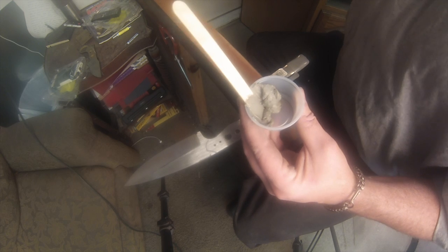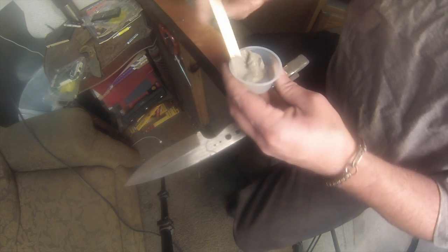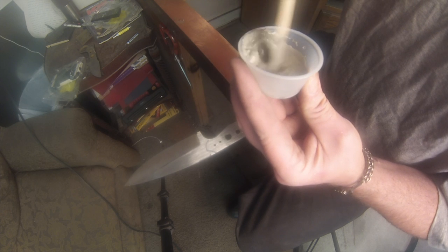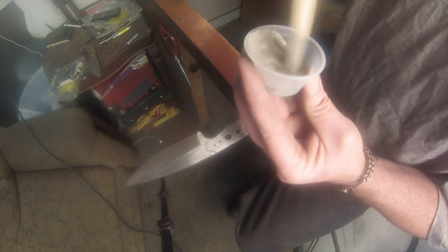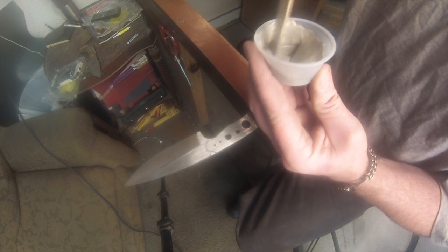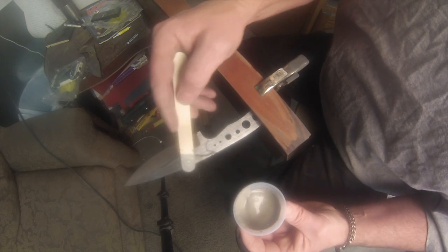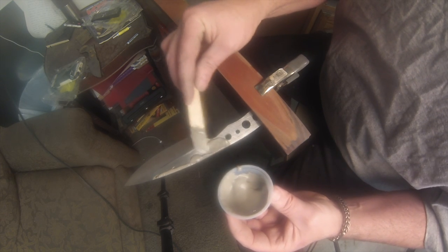So I take some out of that big tub of Rutland's, put it in a little cup, add a little bit of water. So I cut it with water. I want it to be about the consistency of toothpaste, maybe a little thinner. Some people like it thinner, some people like it thicker. Don't put it on too thick. One of the biggest things I see when people are using it is that I think they just apply it way too thick. You don't need a lot. I mean, a 1/16 of an inch is really all I put on there. Maybe a little thicker in some areas just because I don't get it even, but it should be within that range. All right. I apply with a tongue depressor across the spine just to get some stuff on the blade.